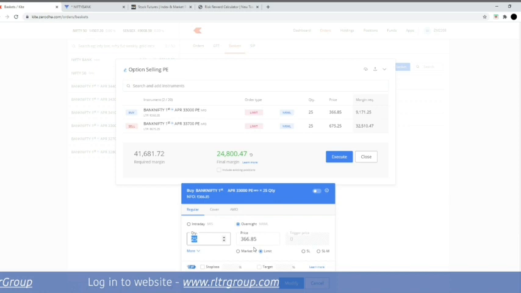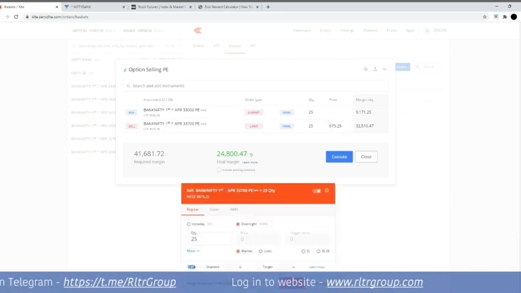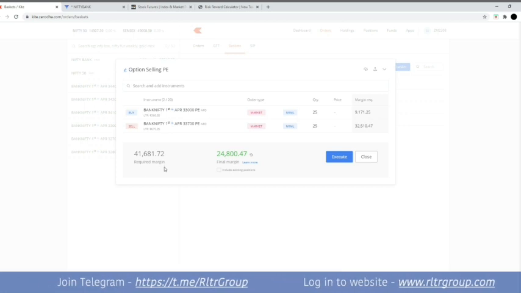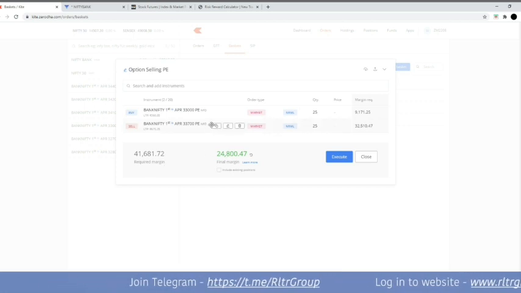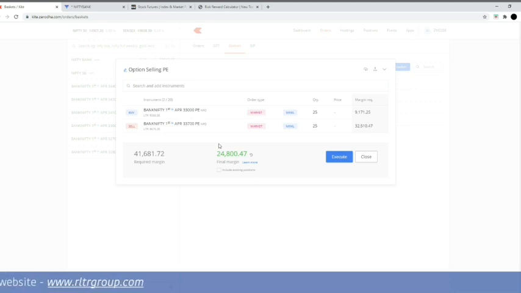a limit order. Now let's say I go ahead and I change it with a market order. So the reason why the required margin is higher than the final margin is because whenever a market order is executed, there is going to be some slippage in prices. So why am I introducing an option selling situation here? Because we have to protect our capital and hedge our situation. This is going to be the most critical part of our business, and we need to protect ourselves.